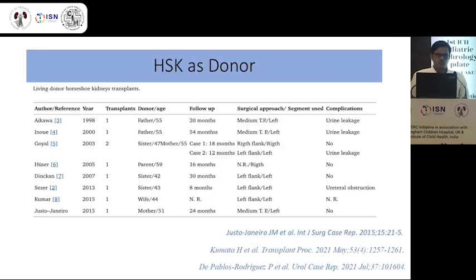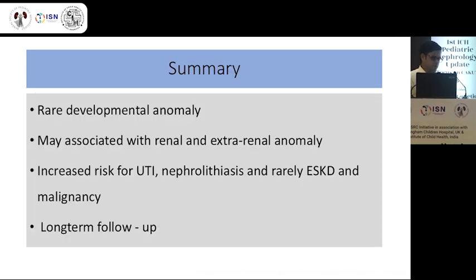The last question I have discussed is whether a horseshoe kidney could be a potential donor or not, because there will be issues. The kidney is located ectopically, and the problem is the donor nephrectomy, because we would have to divide the isthmus, and there is a vascular issue, the availability of the vessels. There is a case series of about 9 cases reporting successful donor nephrectomy and transplantation from horseshoe kidney.